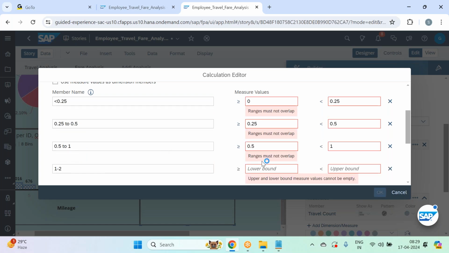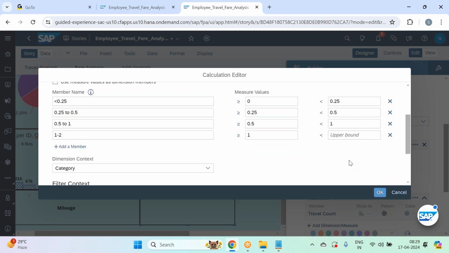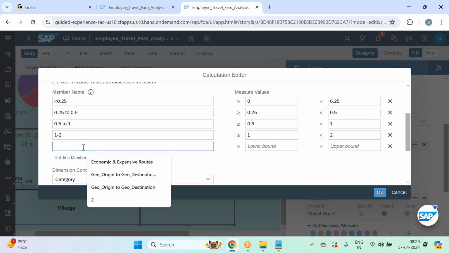Then 1 to 2, greater than 1, less than 2. 5 bands I'm creating. Greater than 2.